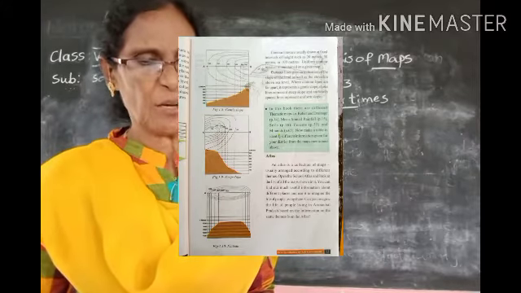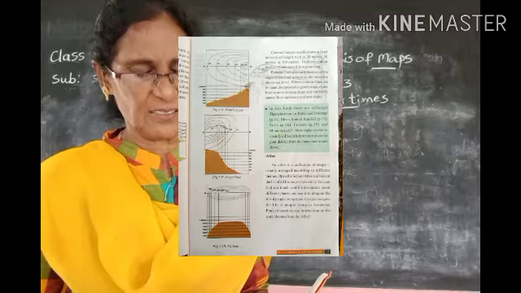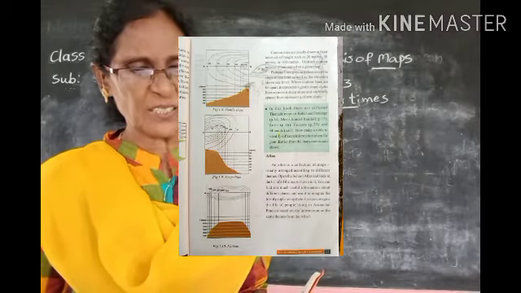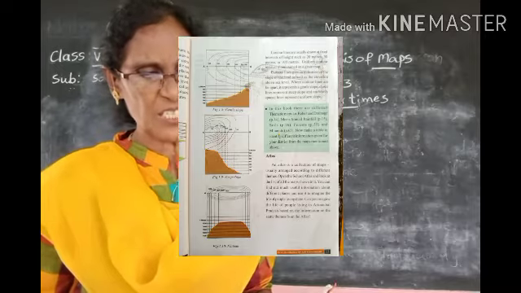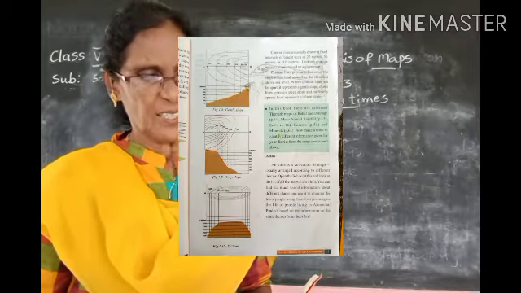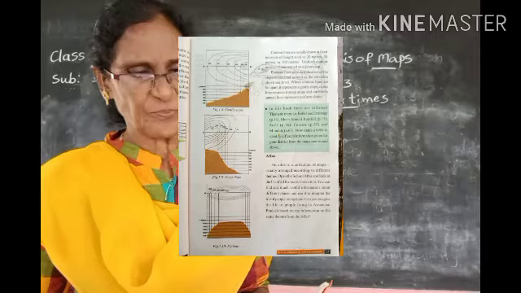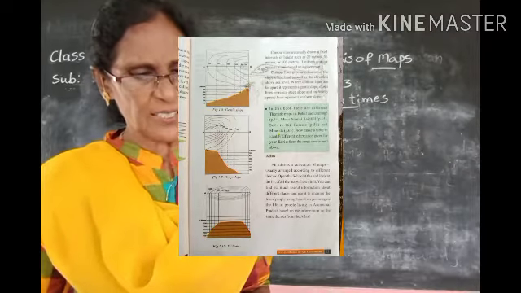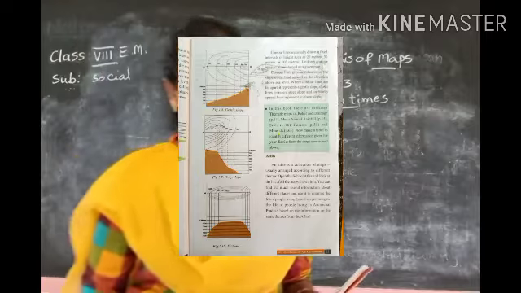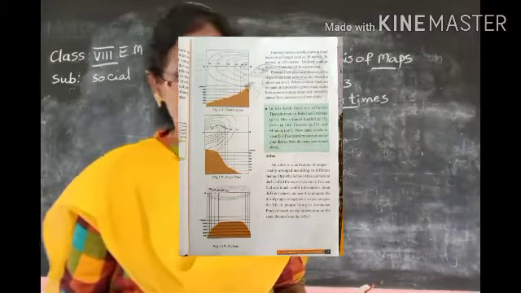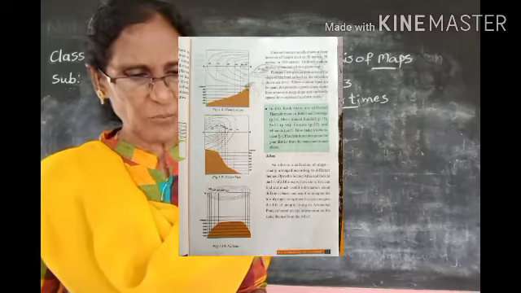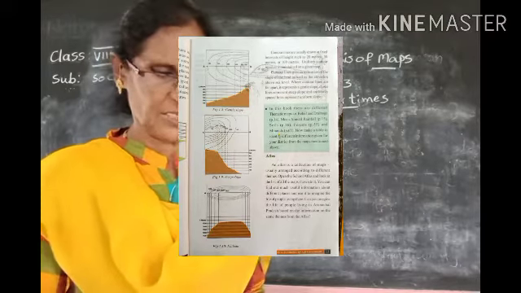You read about them in class 7. Contours are lines on a map joining places of the same height measured from the sea level. In other words, all places on a contour line will have the same height from the sea level. Contour lines are also called isolines, lines joining places with some common features.